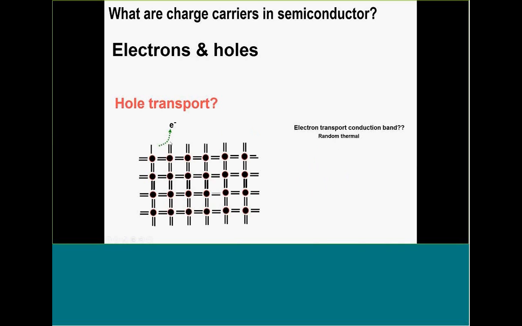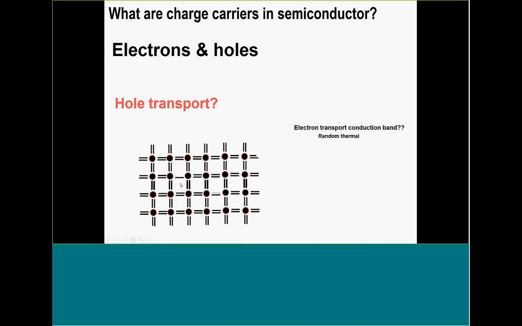Okay, so let's look at this animation. Let's say one electron gets excited. So there's one broken bond. What's going to happen is an electron at some other place will jump into that vacant position to complete the bond again. So you see that there's a missing bond here. And then the same will repeat again. Another one moves back to that vacant position and another hole is formed.